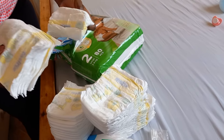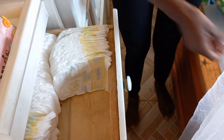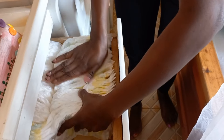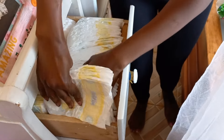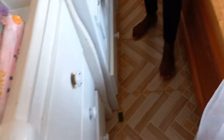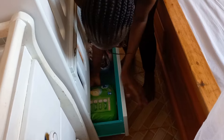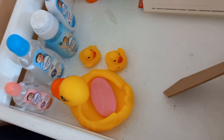One thing you have to know — many people say that a house with a toddler is always messy, but no, it depends on you. My house is always tidy. The place you set for your nanny or anyone living with you is how they learn. If you start with messiness, they will copy that. You have to be organized yourself — have a proper arrangement of your things — so that when someone new comes into your house, they copy what you're doing.